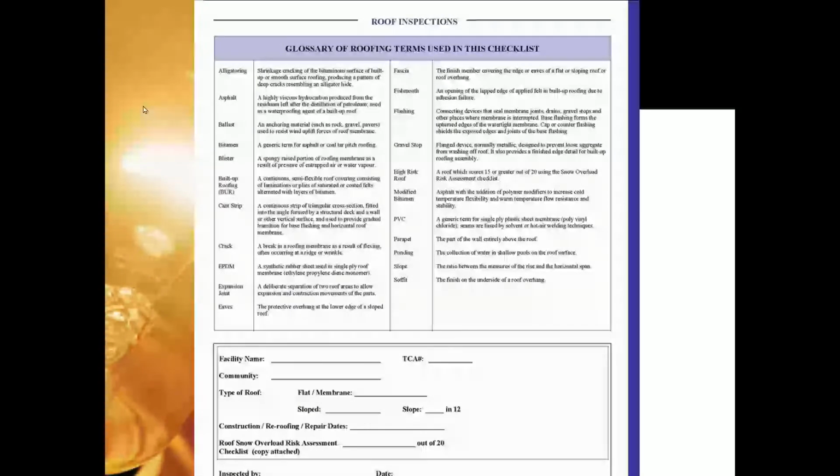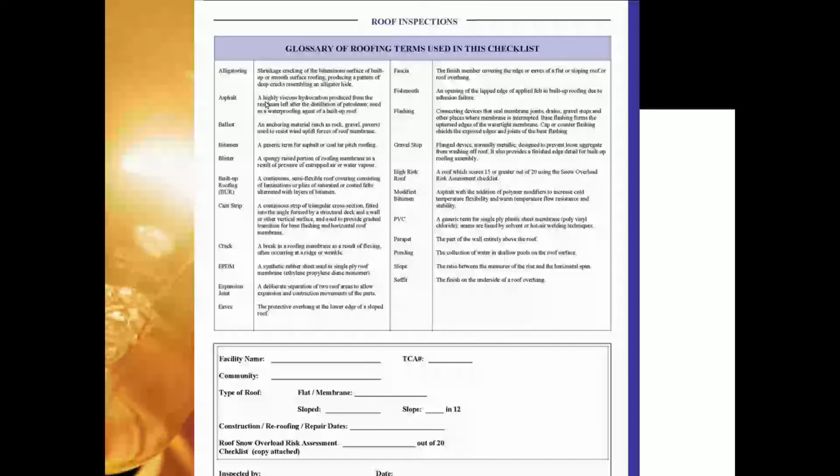Okay, you go ahead and take a picture with your, click on your camera here. This is the type of roofing terms you can use in your report if you'd like to use some terms. So alligating, shrinkage by bituminous surface. Oh, geez. So does anyone write up your shingles and say, I have a bituminous roof? Does anyone say these words? Thank you. I used the word surfactant the other day, and I thought everyone was going to yell at me. It's just dish soap, everybody. But I like saying the word surfactant now. Well, some of you don't, but everyone used a surfactant within the last week.